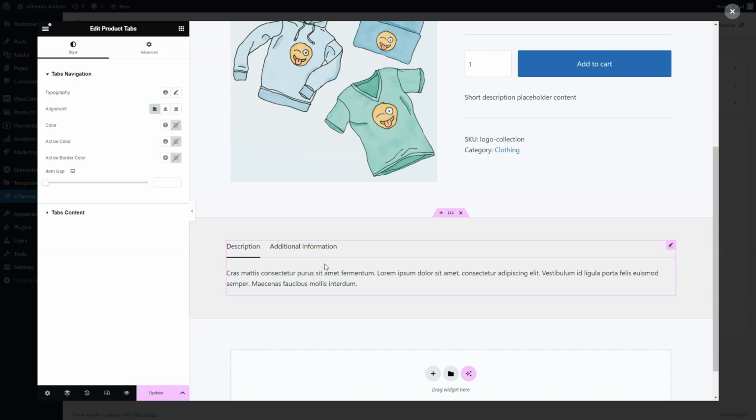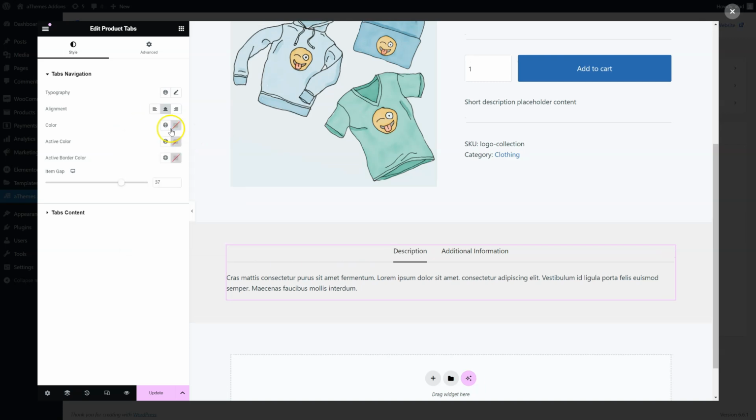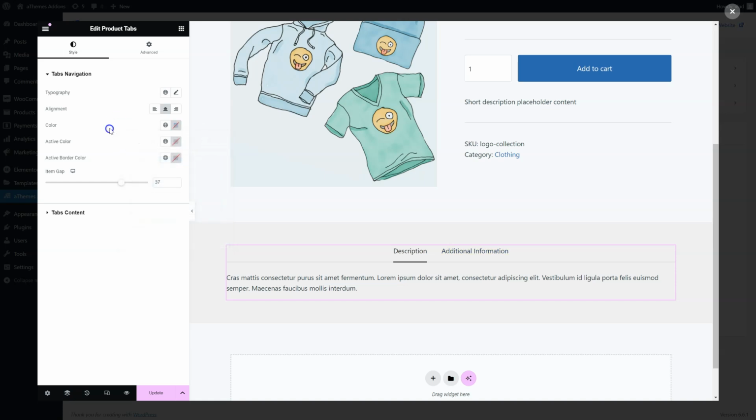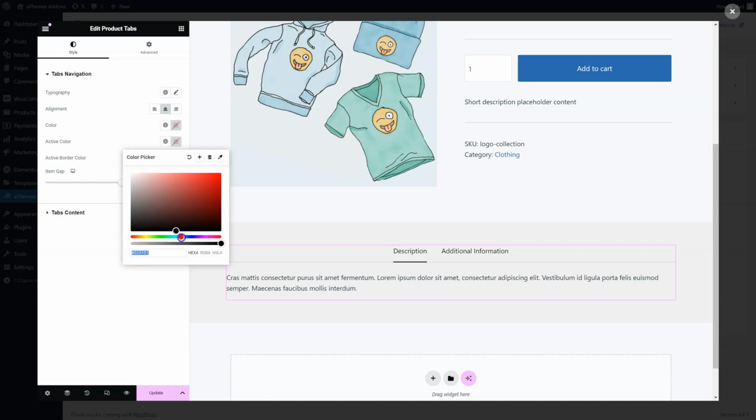And now of course we have options available for the widget itself, so you can change various things like the gap between the tabs, or you can change the alignment, you can change the colors. Let's change the colors a bit. Actually, let's change the active color.